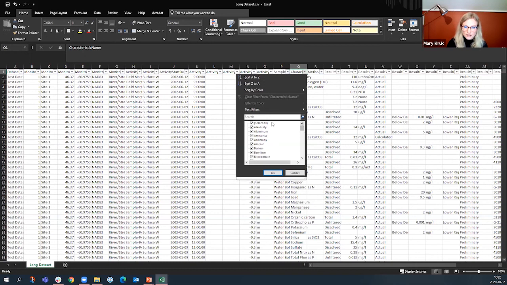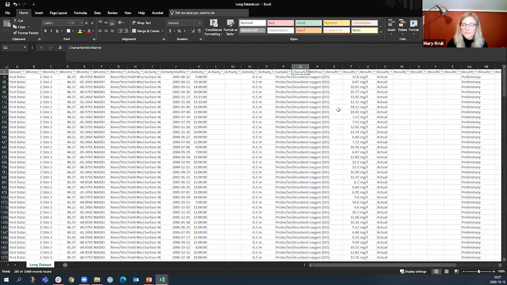You can unselect all the characteristics and then go down and find the characteristic you're interested in and highlight it or check the box. Or else you can use the search bar. So you can just type in what you're looking for, dissolved oxygen, and hit OK. And now it's just giving you dissolved oxygen values.